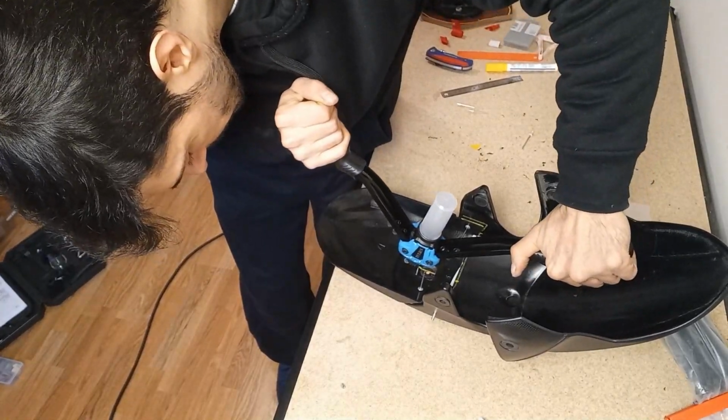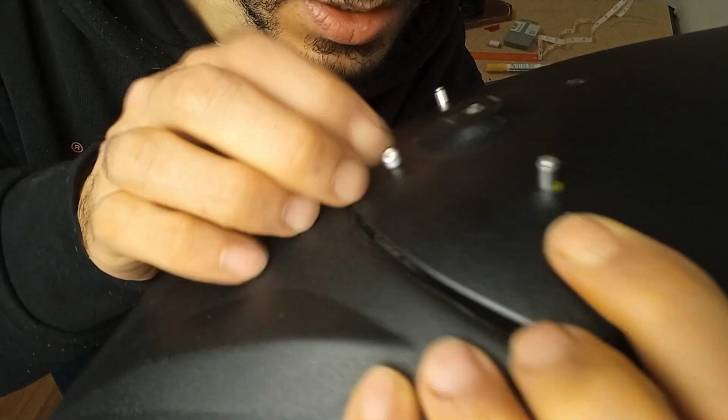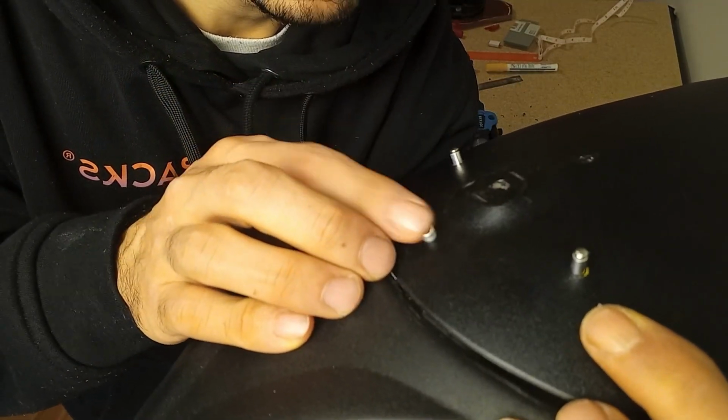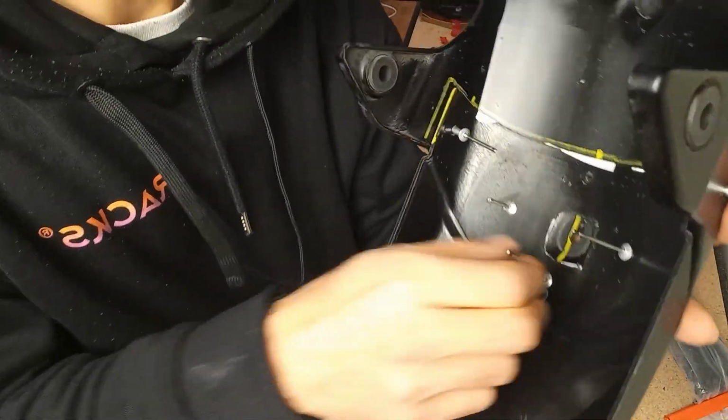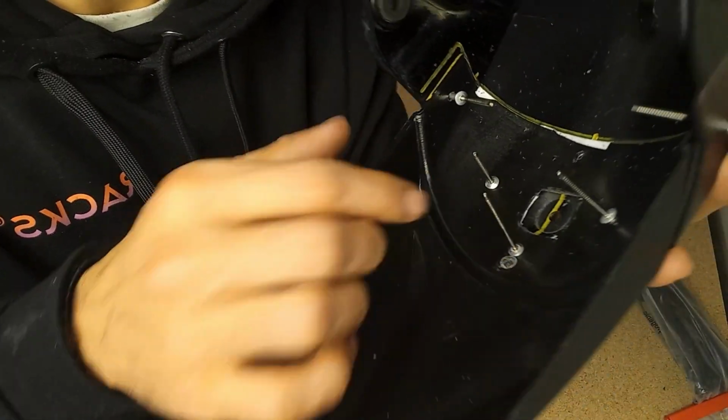Open it up. A little bit more. This is what I was talking about. This is gonna be sticking out, and I don't want this close to the wheel. And inside I can just, it's not that I can't, I will. Inside I will chop this off.